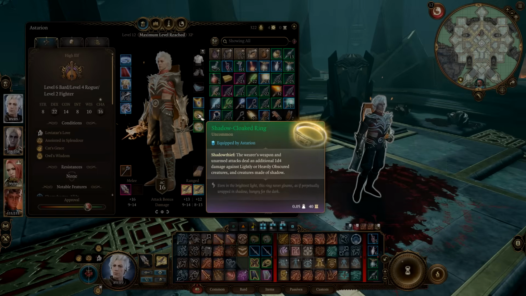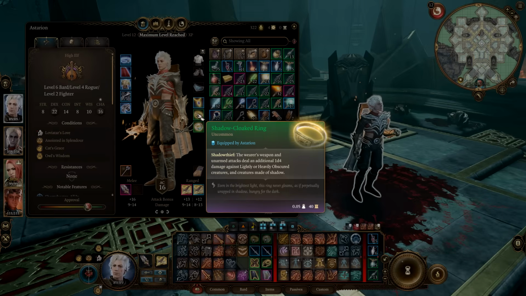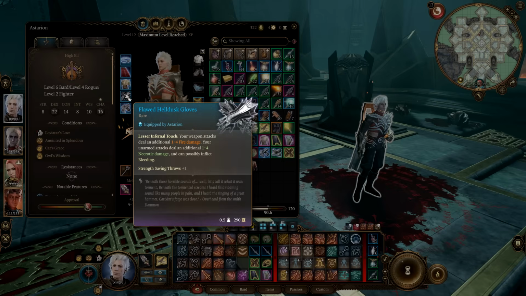Only this time, Shadow Cloaked Ring will replace Caustic Band as a direct upgrade, because the 1d4 weapon damage bonus scales better with critical hits and pierce vulnerability. The same applies to your gloves, with Flawed Hell Dusk over Gloves of Archery.